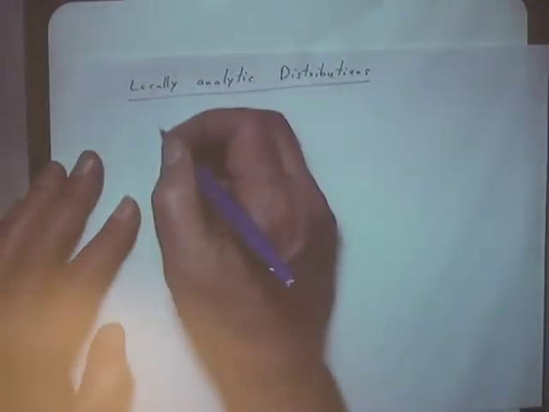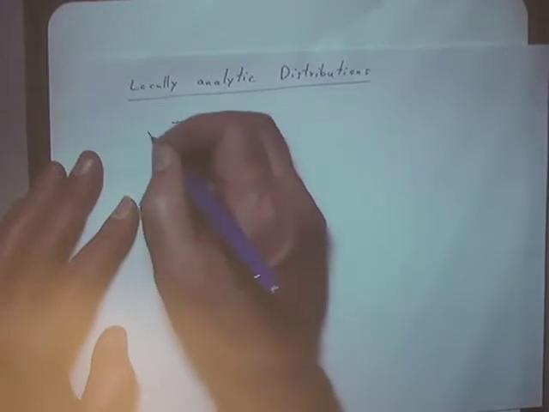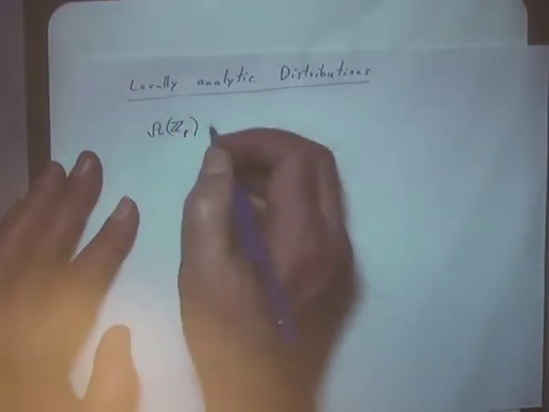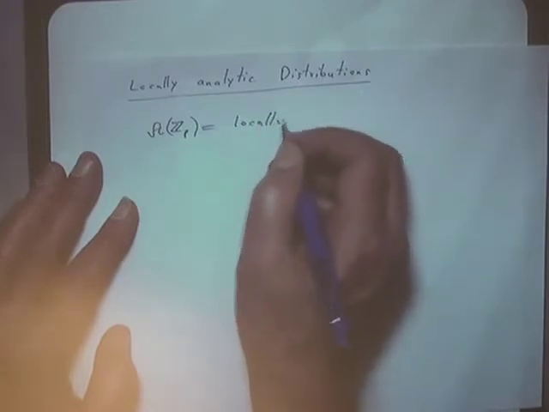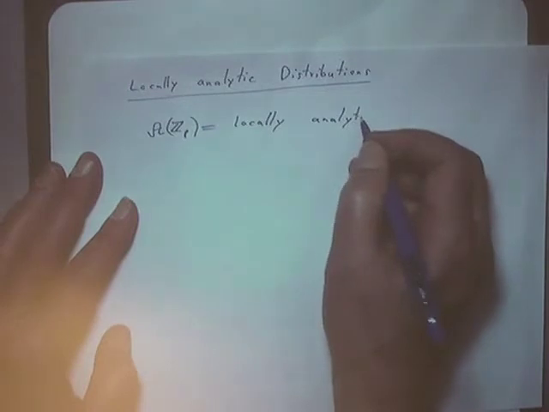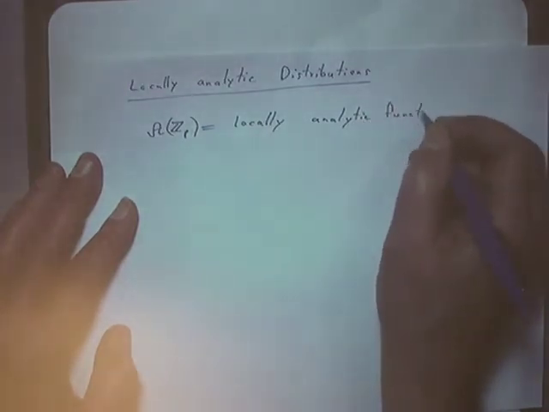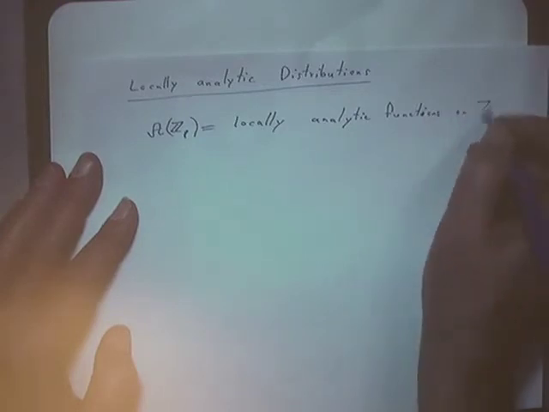So let me think about ZP, and think about the space of locally analytic functions on ZP. By a locally analytic function, I mean a function on ZP that is continuous, and at any point there's a disk on which the function is given by a power series. The function might converge on the entire closed unit disk. That would be great if the whole thing were given by one power series.